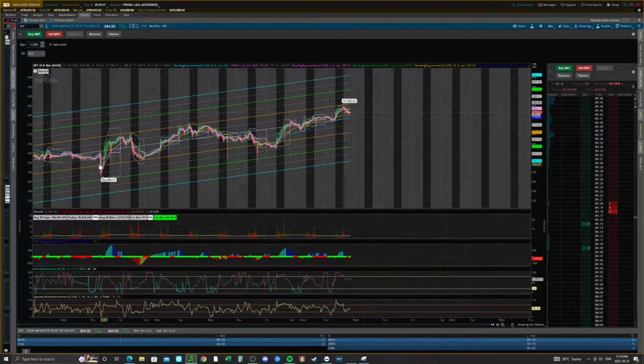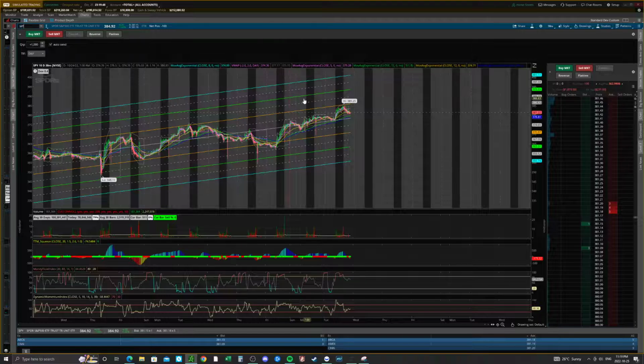So here we can see it tried to test that solid orange or yellow line here. It dropped below and actually tapped the dash line. And so generally, if you were a buyer, you would probably want to wait till that support fell through at about 353, and then you would start buying. That's generally where you would use this. Let's look at another example.